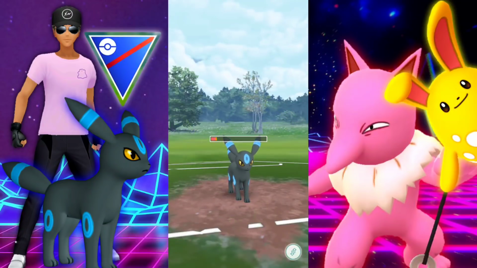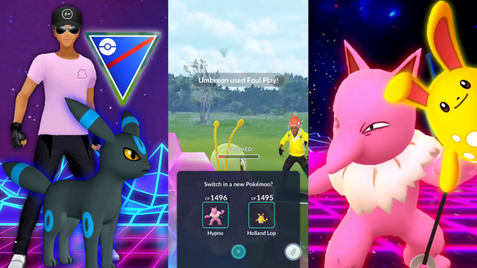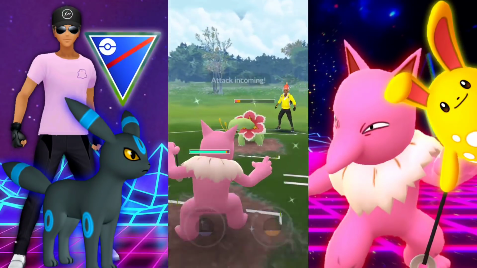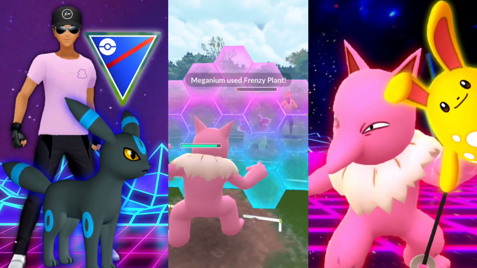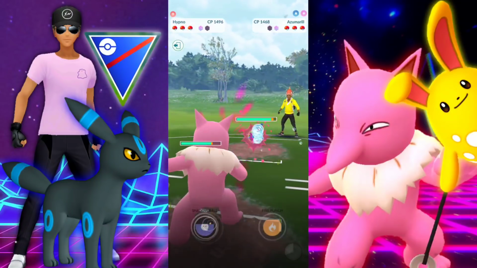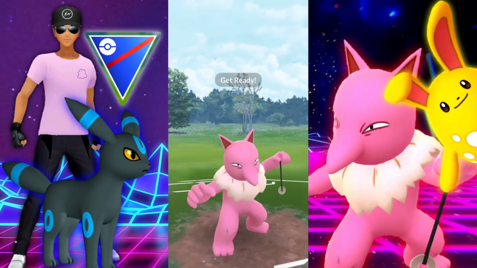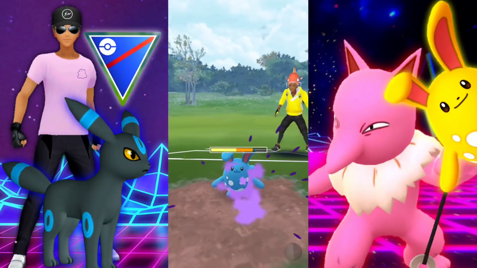Oh, no, never mind. Braving it out here and getting off another charge move, which didn't KO because they decided to use the shield. So I'm going to be going in here with Hypno, so I can gain a little bit of energy here. And they're going to be swapping into their Azumarill. So what we're going to do is simply go for the Shadow Balls and hope they do not shield this first one up. And we're going to be able to get it through.